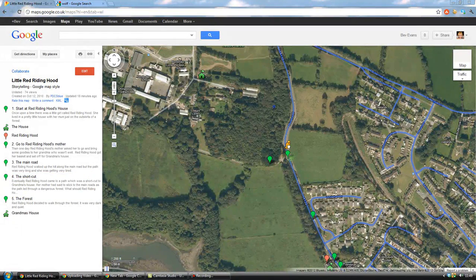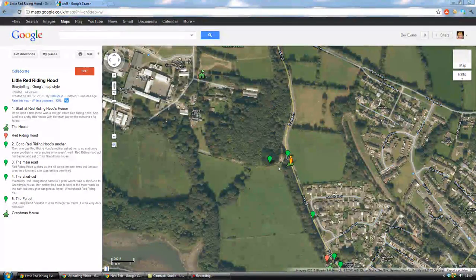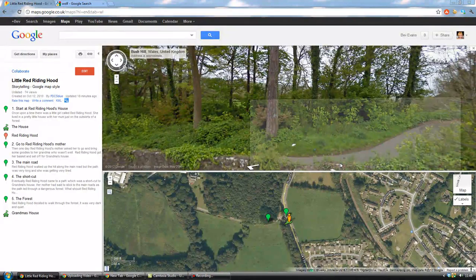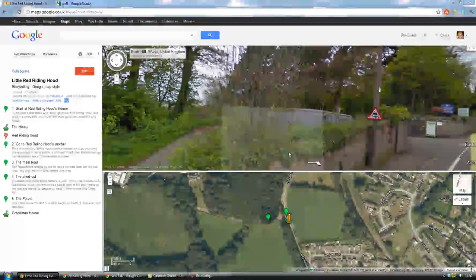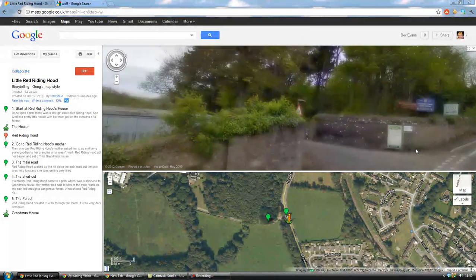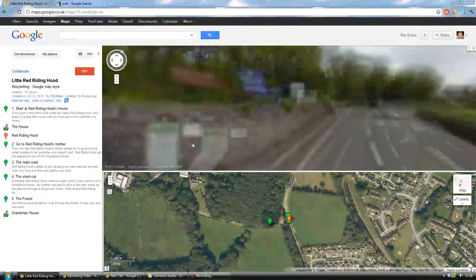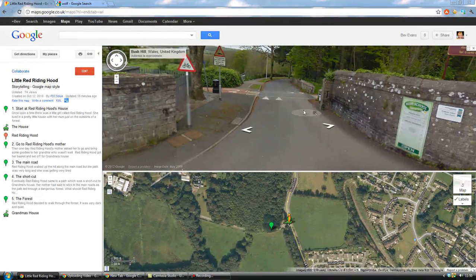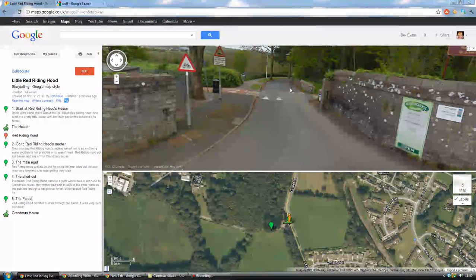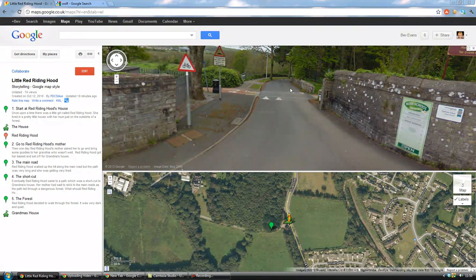We can place our little imaginary Red Riding Hood back on the map, and we can see the choice she's going to make. Is she going to go straight up, or is she going to go down the path and into the woods? A nice discussion point for you to work out with the children.